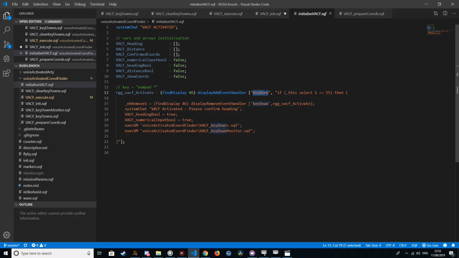So if that's happening, then if the key that is pressed is equal to star, then do this stuff. Okay, so if I press star, what happens is I create a local variable, and I put in that local variable a display remove event handler, key down, global variable.